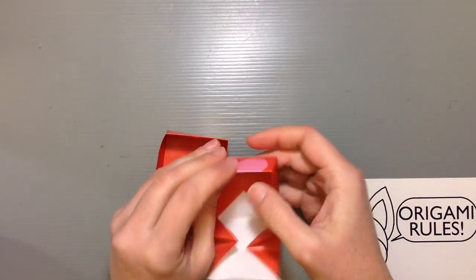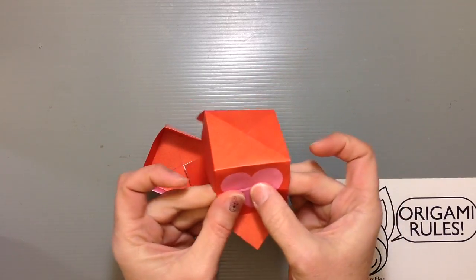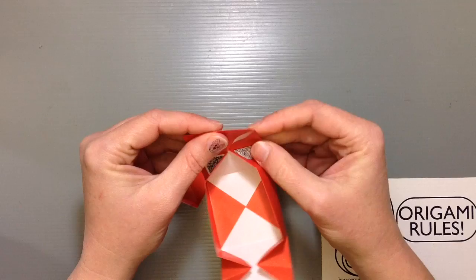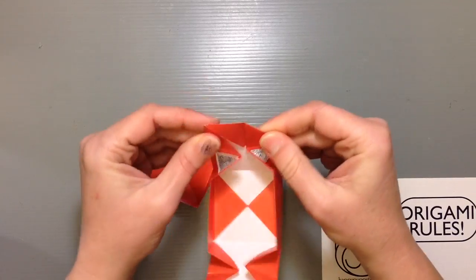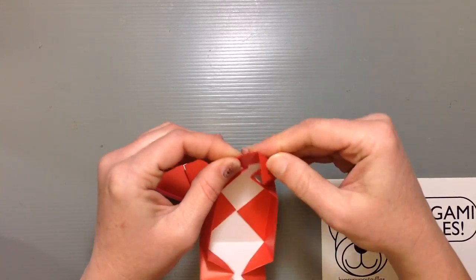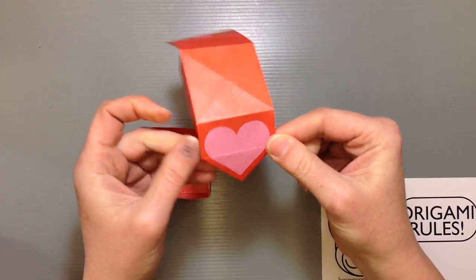And then I'm going to take this top part, which has the heart on it, extend this part out. We're going to create the tab for our closure here. If I just turn things around, fold this flap down, and then I'm just going to fold both of these corners down to the center to create a nice little triangle, and this will then serve as the point for our tab so that we can tuck this into the little crease we'll make.